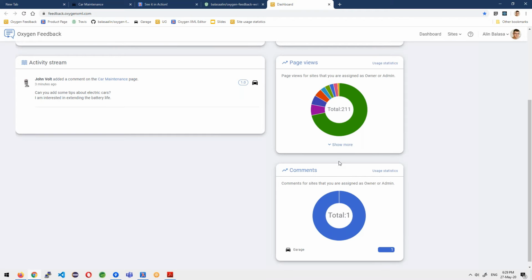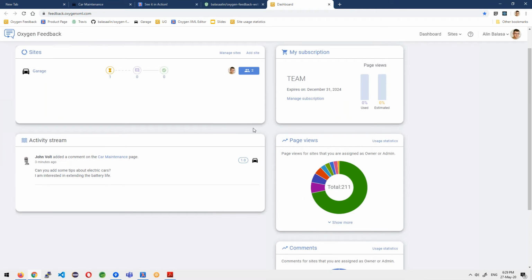Next, let's concentrate on how to moderate the comments that users have added on our website. As you can see in the site panel, I can see that there is one comment that is waiting for approval.